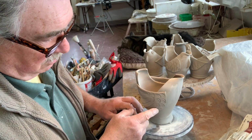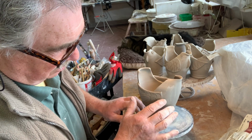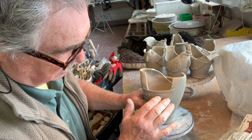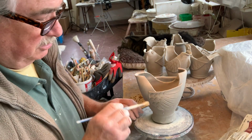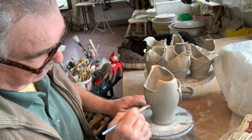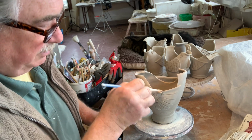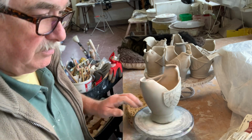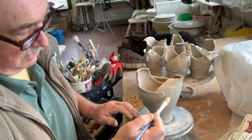And then I would press this down so that it's rounded to almost touching the actual bird body, because when you're glazing these, I actually broke one of the wings when I was glazing once, because there was a gap underneath and I was holding it, it just snapped. So I would tell you to try to make sure that they're actually touching, and then you just go around and you simply clean up the join area. Same on the other side here. There we go.